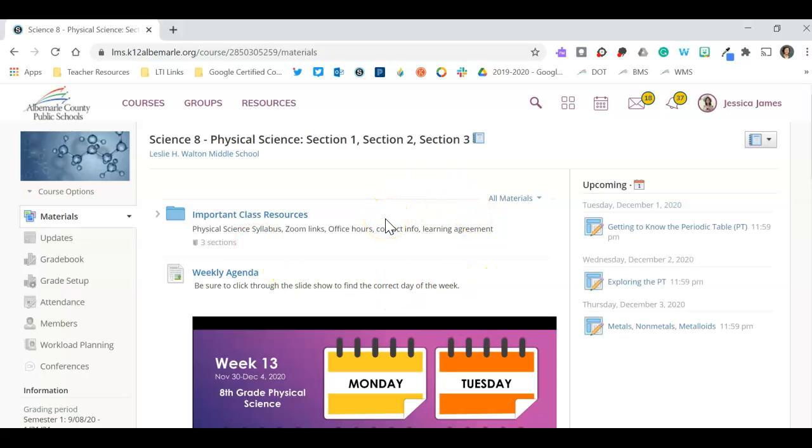Keep in mind that if a student is working on a Google document, you will not be able to see the student responses from your account. My recommendation would be to work with that student and sit alongside them to be able to see what they're working with, or have that student also share that Google document with you.